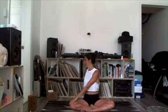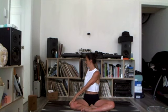And one more, inhale, lift. Exhale, twist. Send your left ribcage to the right side. Again, inhale, lift. And exhale, twist. Inhale, come center. Inhale, lift your chest. And exhale, walk your hands forward. And just go as far as it feels available right now. We're just warming up, so be gentle with your body.